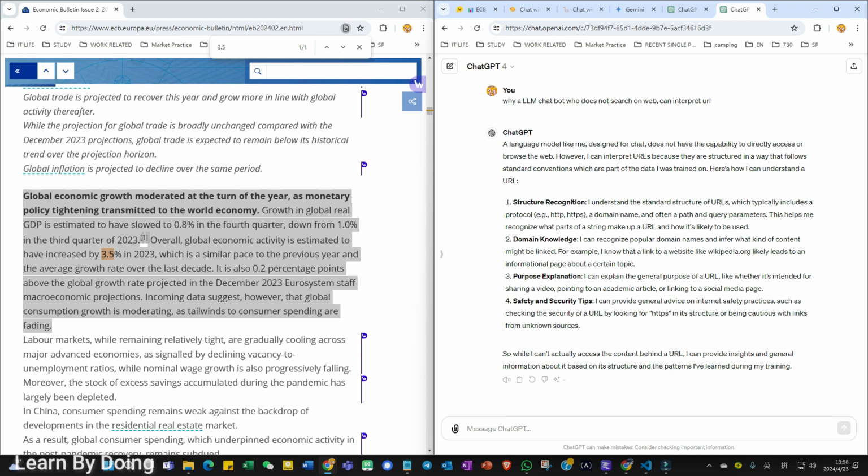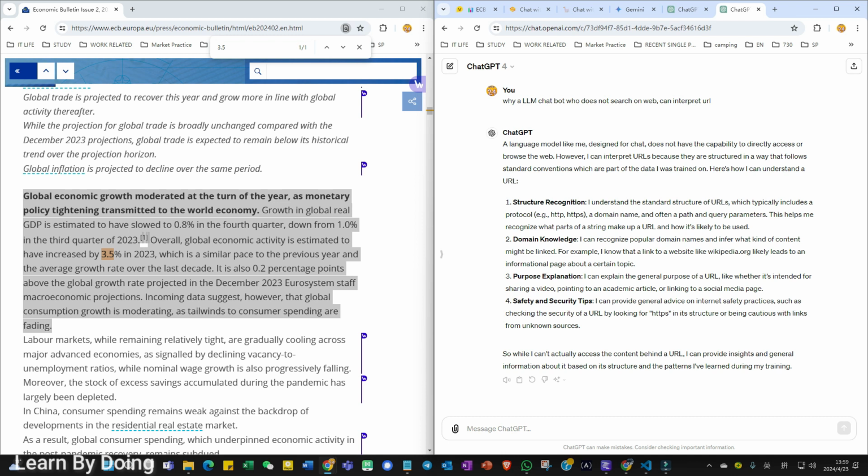So, quick wrap up. It is not recommended to use it without accessing the internet to do a search. And we need to be careful about the interpreted result from only the URL. So it can be misleading. Okay, although I'd say 60% of the content you can utilize, but always be careful.